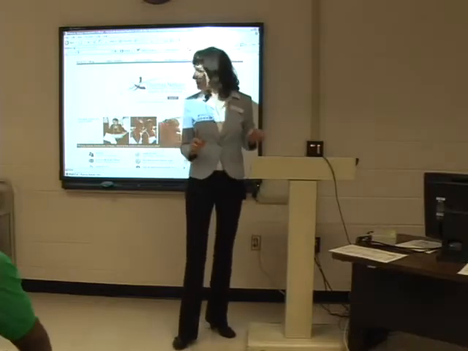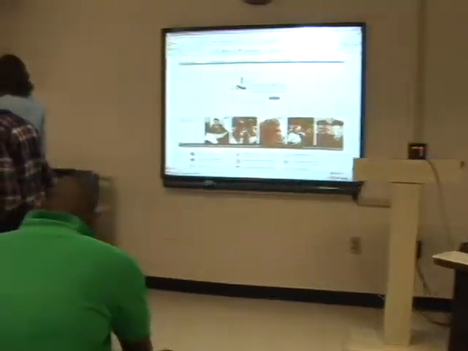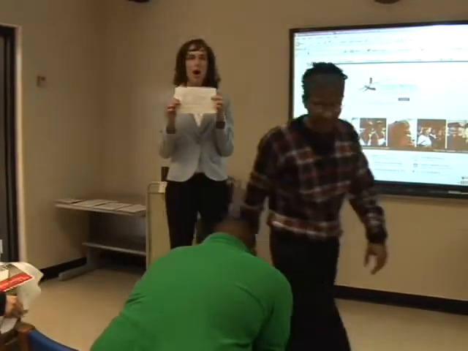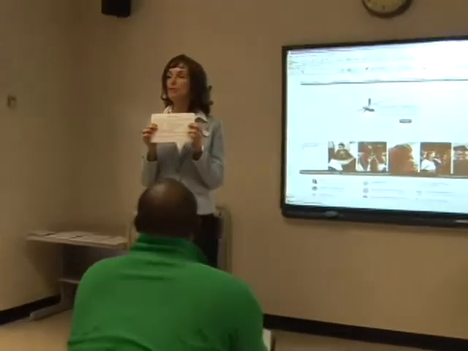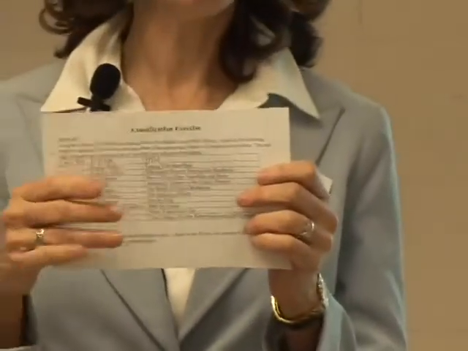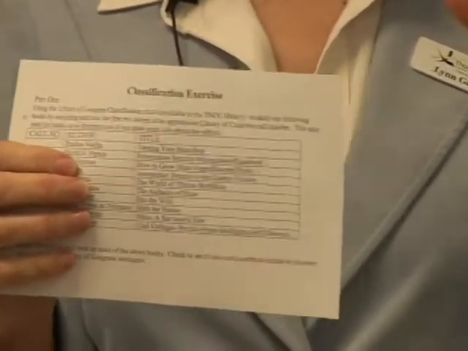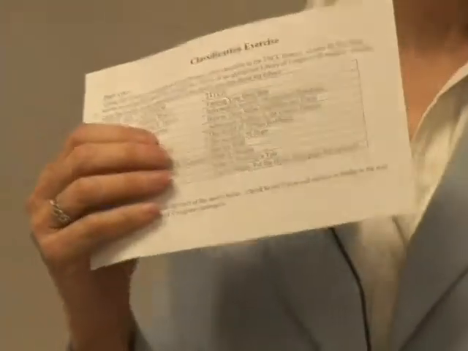Now, you have a Library of Congress worksheet right here. This is a little exercise that I've given you. This is a homework exercise, and all of these will be due next week at this time. And you can turn them in here in the library next week if you'd like to. I'm going to collect them and grade them and give them to your teacher. So you can turn them in to me. You can turn them in at the circulation desk, and we have an envelope up there. Please be certain to put your section number on it.